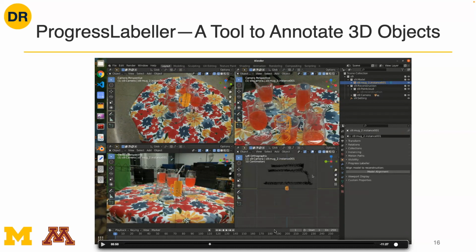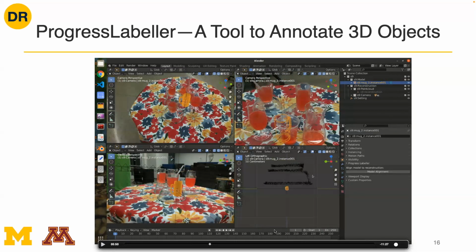In the lower right-hand quadrant of this visualization, that's the 3D scene. And the small orange shape within that is once again a projection, but that's an orthographic projection of the pose of this object in the 3D space.